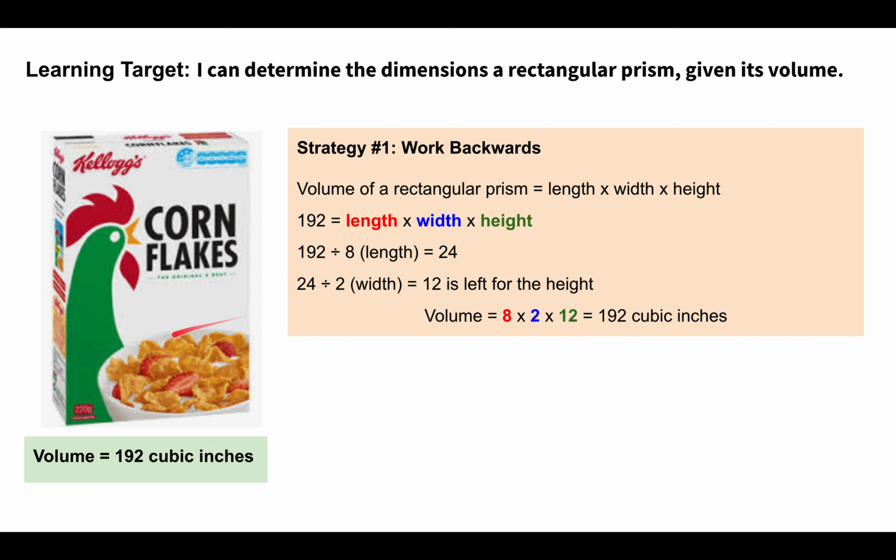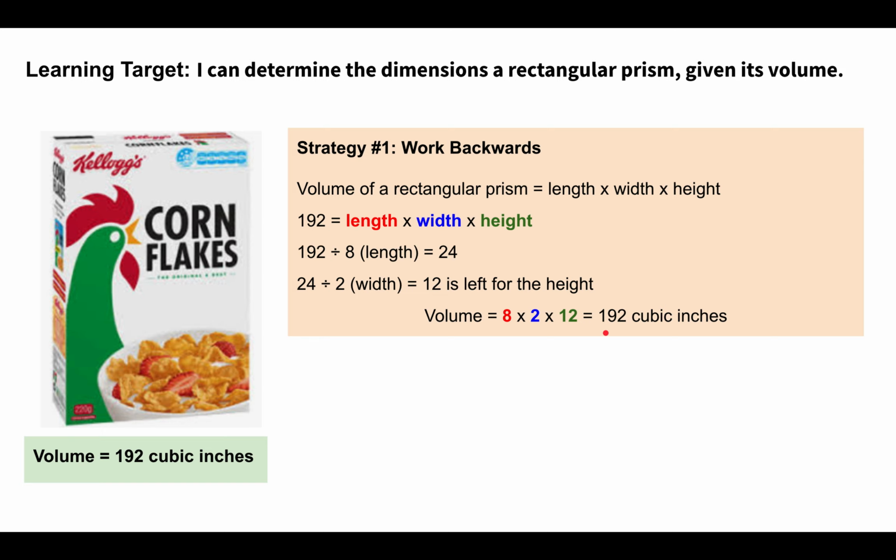So I took the 24 and then I came over to the width and I said, you know what, this looks like it's about 2 inches to me. So I did 24 divided by 2, which the only dimension left is 12 for the height. And you know, that kind of makes sense because if this is 8, then this needs to be longer than 8, but not by too much. So 12 makes sense. Here, the length is 8, the width is 2, and the height is 12. 8 times 2 times 12 is indeed 192.